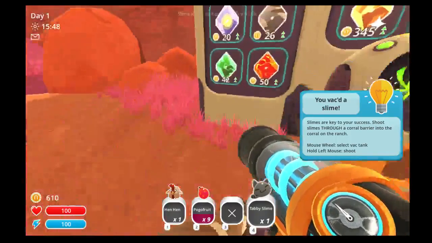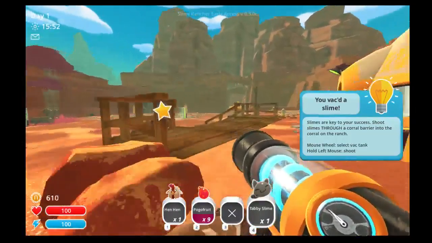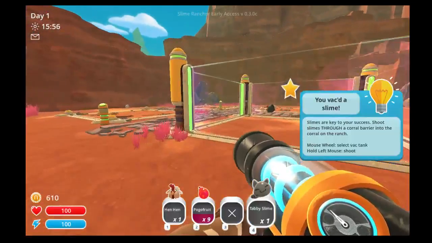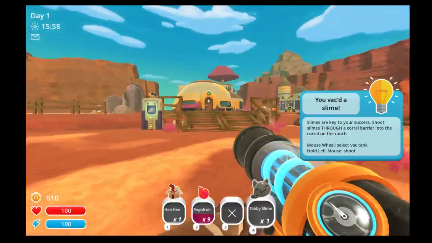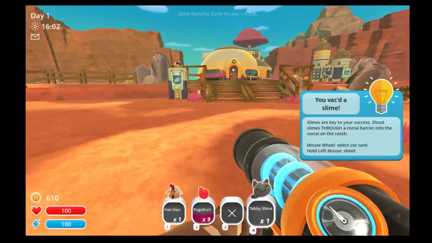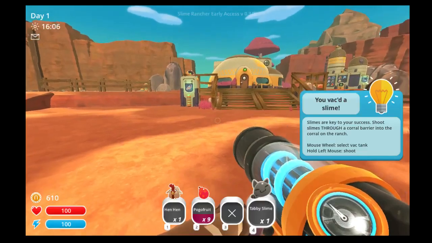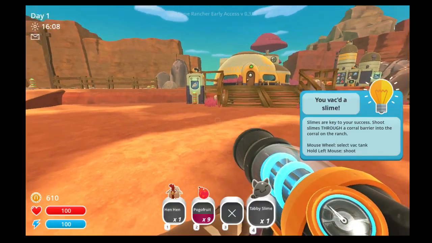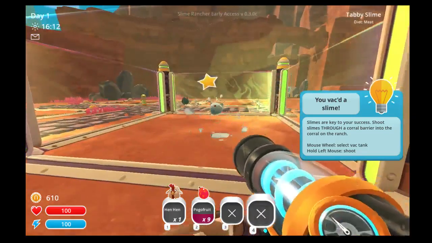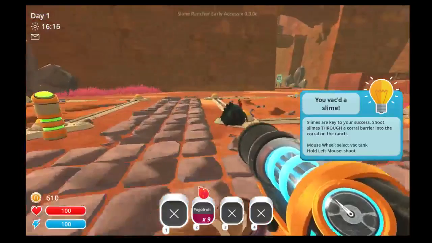So that's good. When I create the largo from rad and honey, it will have two favorite foods, being the rad slime's favorite food and the honey slime's favorite food, which is pretty good because you got optional food to give it. I'm gonna put this tabby slime in here. I'm gonna feed him. I'm just gonna throw that chicken in his face.